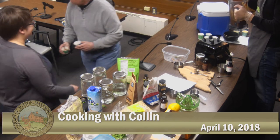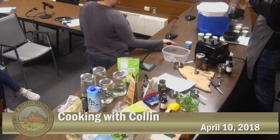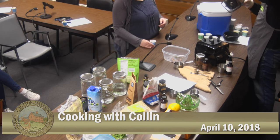So this has got the coconut flavor, some chocolate flavor, some caramel flavor.